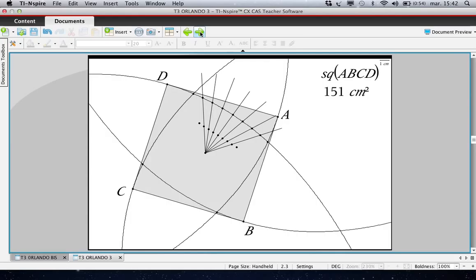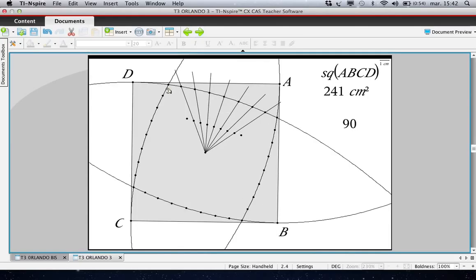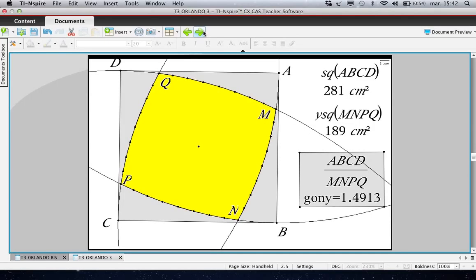And what did we do? We have constructed by rotation all these points, created this regular yellow polygon, and evaluated the ratio between the grey and the yellow one: 149. Is it 150? We'll see that no.